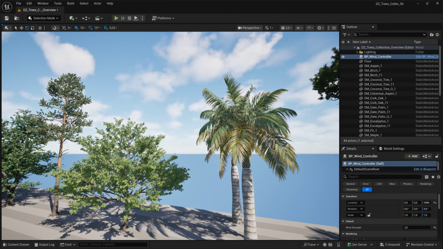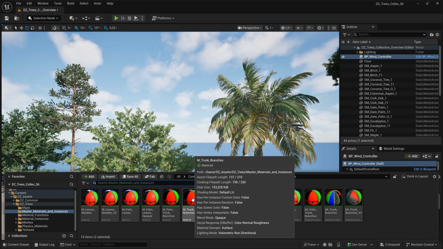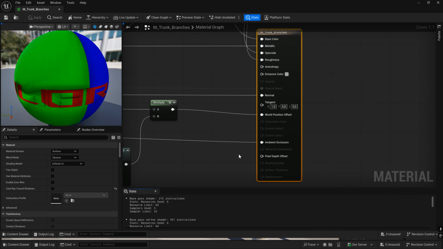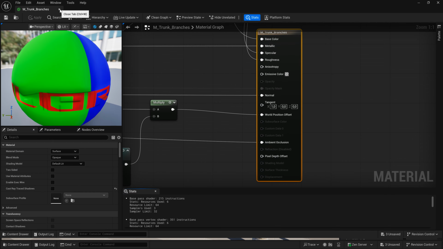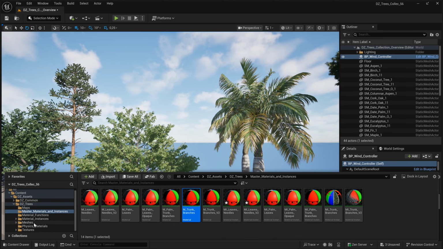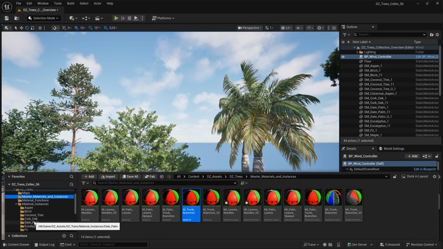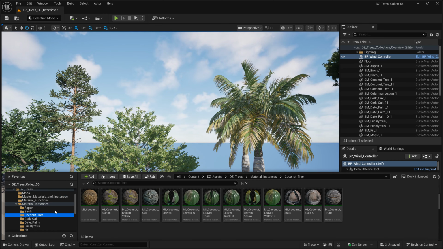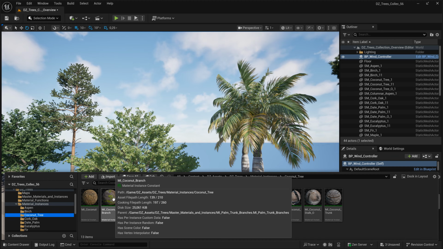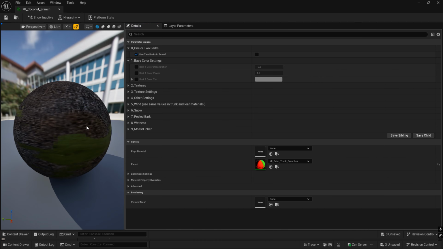But by going to the section, sorry, it's better to adjust in instances. So if you go to, for example, the coconut tree and you go to the branch, you see this variation already in this image here.